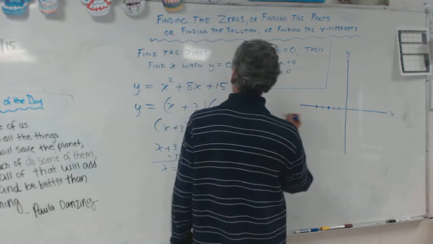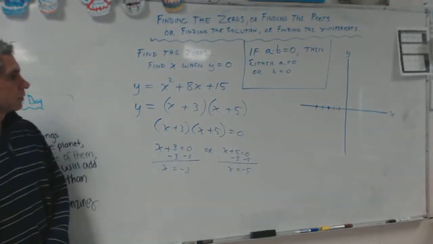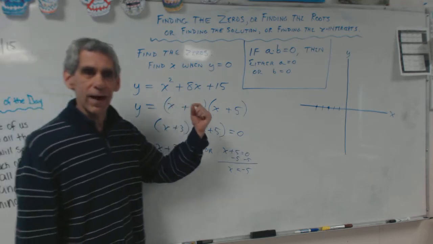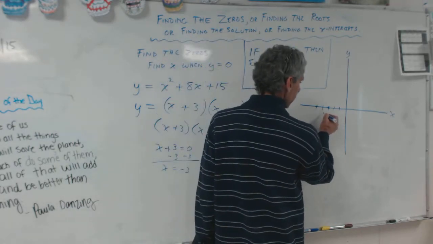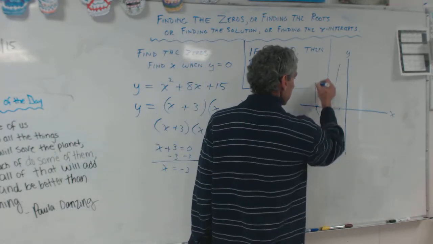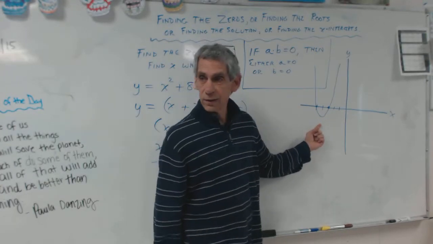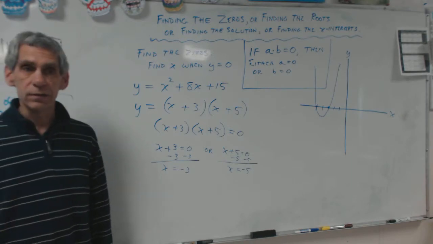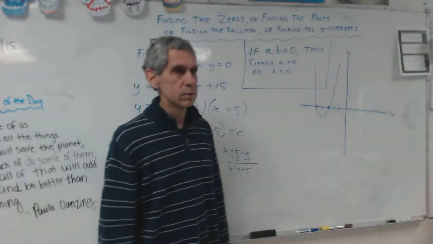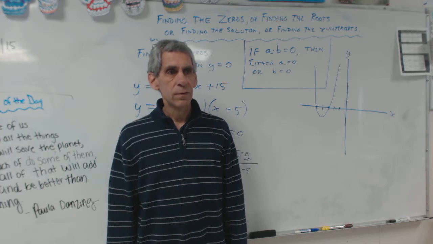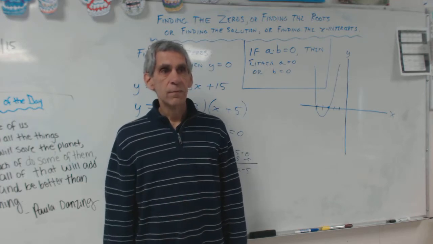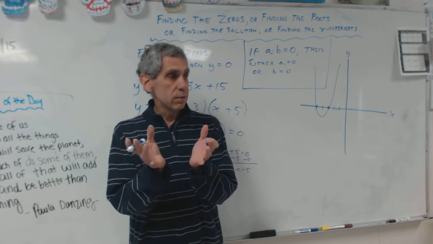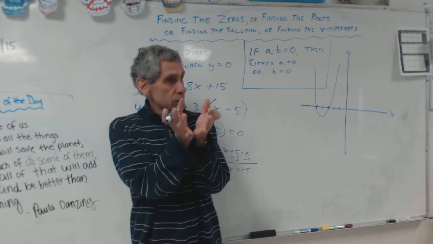Is this going to be a happy face or a sad face? Happy, positive, happy. And I know basically that my parabola is going to look something like this. I don't know exactly where it's going to dip down here. I'd have to find my vertex. Remind me, how do you find your vertex? X equals -b over 2a. And that gives me what of my vertex? The axis of symmetry, which is my x of my vertex.